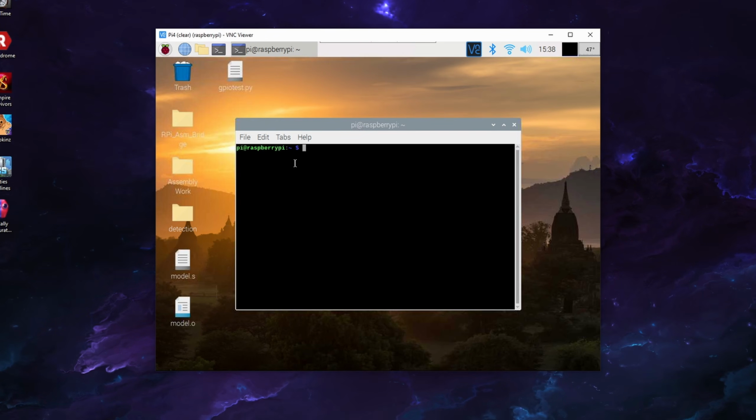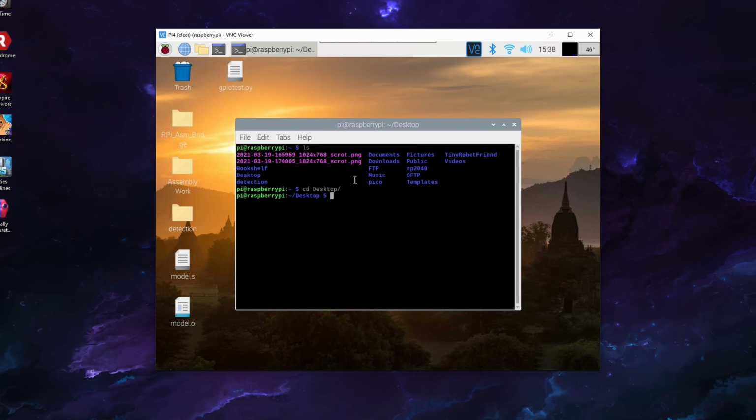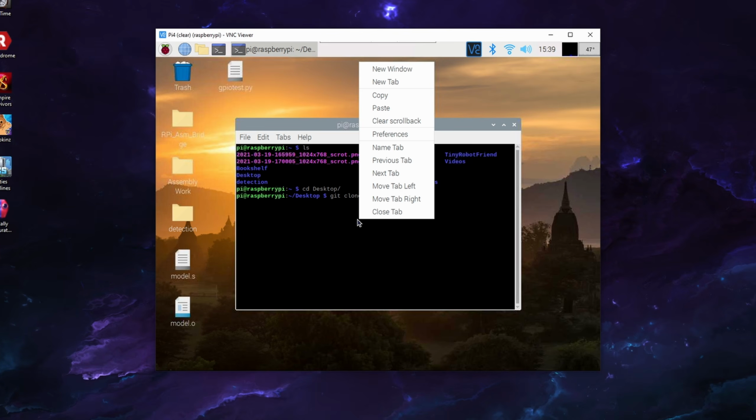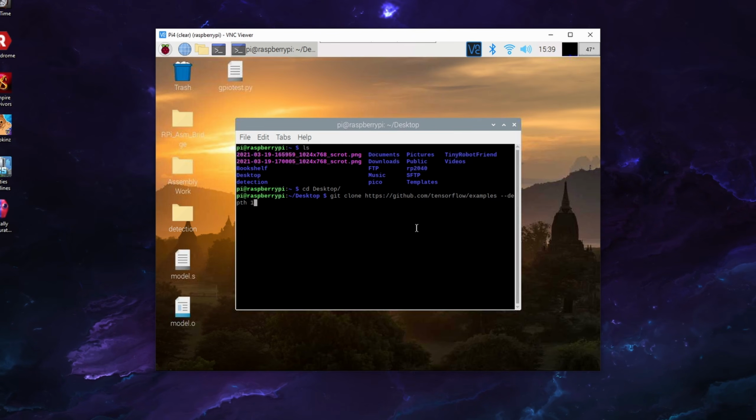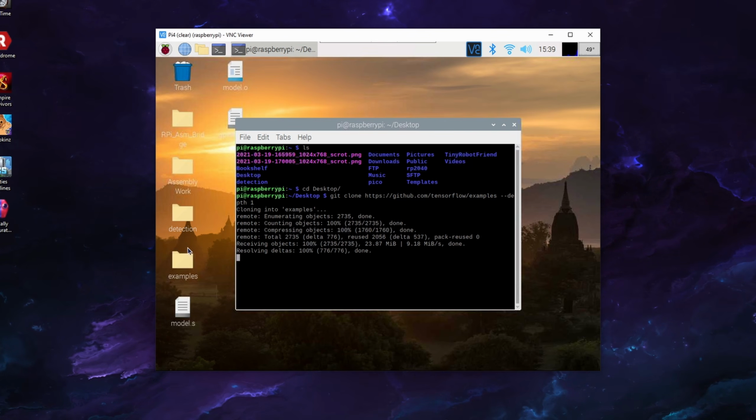So I'm just in the default directory here, but I think I will actually put it on the desktop. So I'm just going to cd into the desktop. Feel free to put yours wherever you want. And I'm just going to do a git clone into here. Paste in the URL, and it's going to create the folder examples, and we can see it popped up over here.